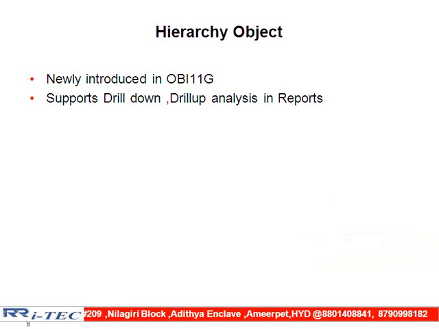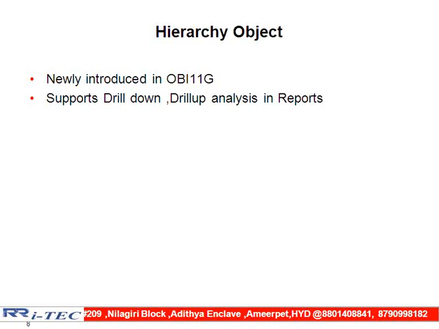Now tell me how many objects are available in the presentation layer, sir? 4. What are those? Subject area, presentation table, presentation column, hierarchy object. End user will see which layer, sir? BMM layer or presentation layer or physical layer? Only the presentation layer the end user will see. Can you create one subject area using multiple business models? No. Only one business model you need to use.